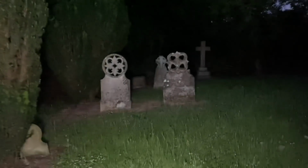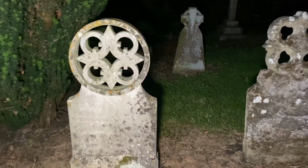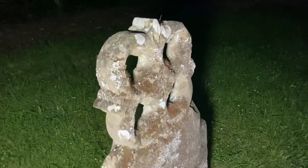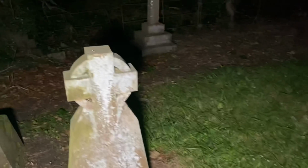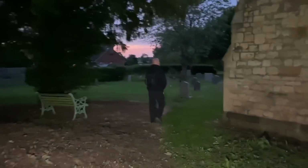Look at these graves. Don't you think they're strange graves? With really ornate tops to them. I'm used to those ones with the crosses on, but they're really different. But yeah, we think there might be a way to get in the tower, but we're not 100% sure. We're going to try in a minute, but we just thought we'd come out and have a quick look. As you can see behind Andy, the sunset is glorious over there. Really, really is. I've got to be careful because we're next to houses and one thing or another.